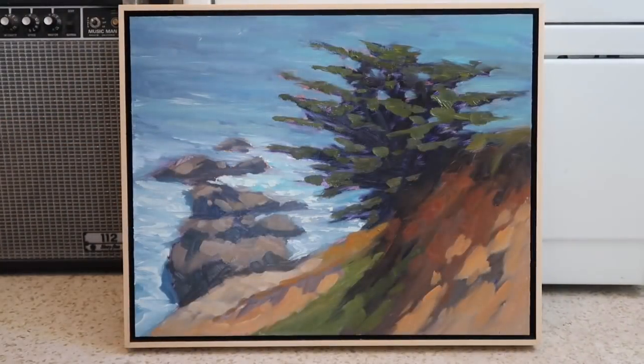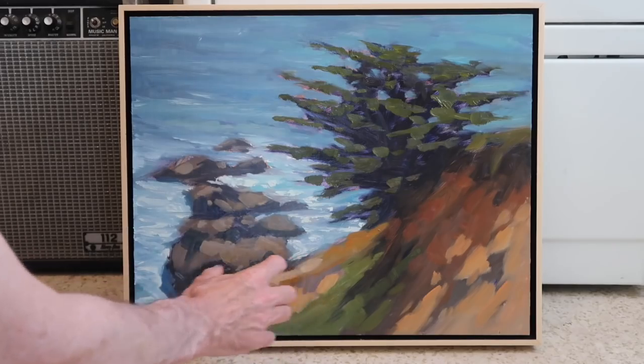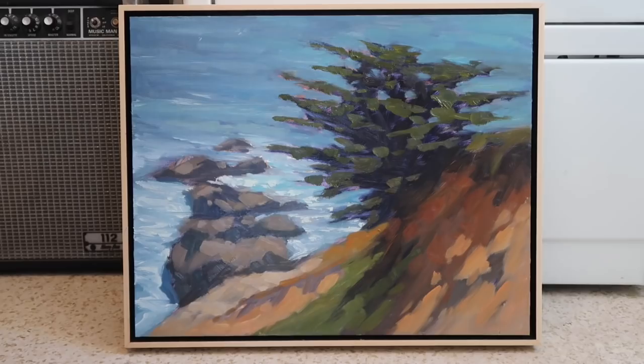This is more or less the finished product — I'll probably do some touch-ups and may make a few minor changes. I like the composition overall, I like this shadow shape right here, and I like how there are some rich warm colors in the shadows as well. Things I might change: I think I might change these rocks — they're going off in this direction and I might have them head off at more of an angle. One of the challenges with this was having the tree stand out from the water; in real life they were very close in value, and even in the painting the camera exaggerates the difference — it's very subtle.